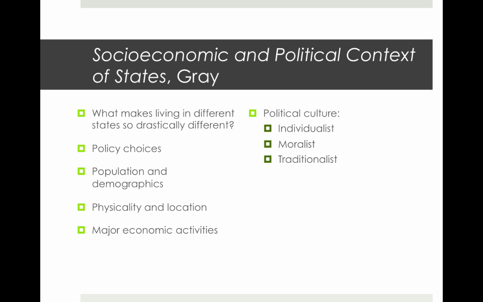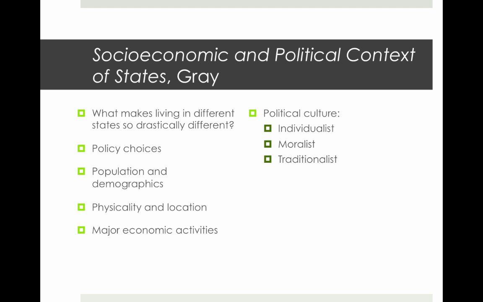So that brings us to this discussion of what is different between all of these states. Because as we talk about these Federalist Papers, it's clear that things are different than our founders intended, and they are different between the states. So what makes living in different states so drastically different? The first is simply policy choices. Choices about what the state governments will regulate, will tax, how property is owned. These things go back sometimes hundreds of years, if not more. Sometimes they go back much further than that, and they're based on customs that we've had in civilization for much longer than hundreds of years.